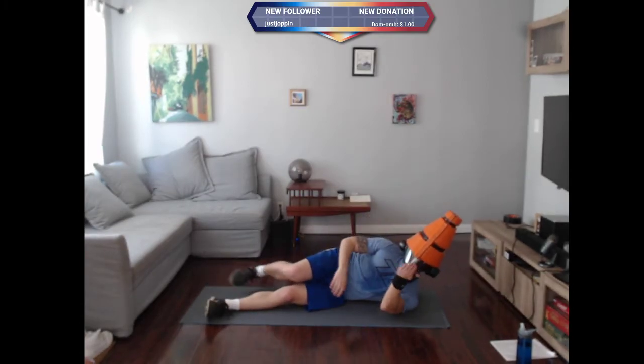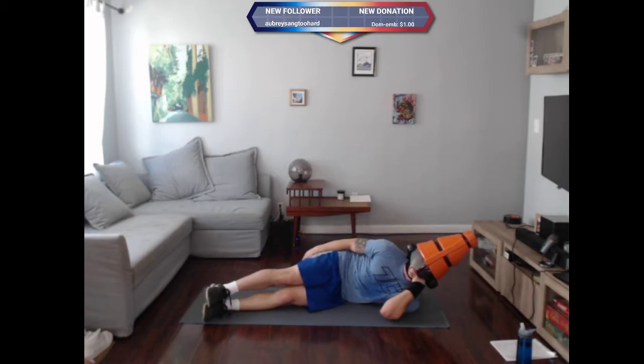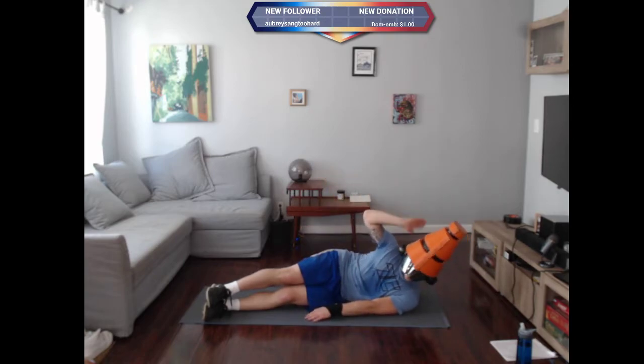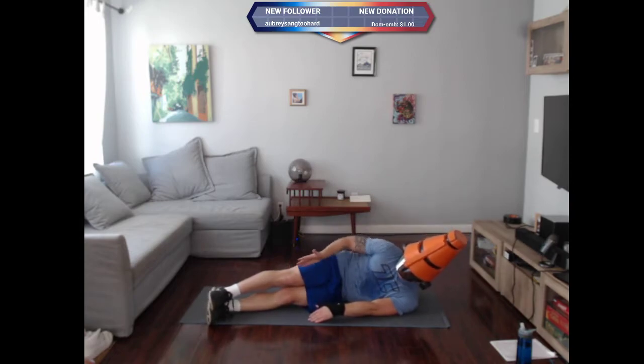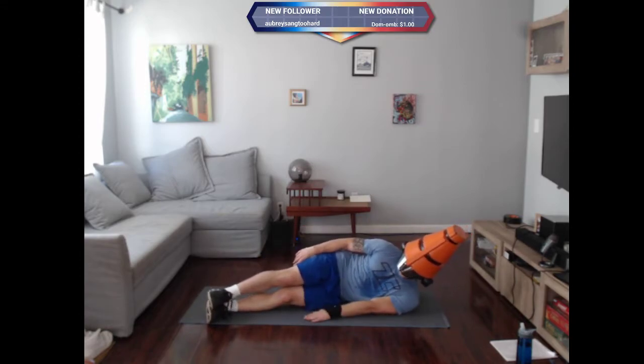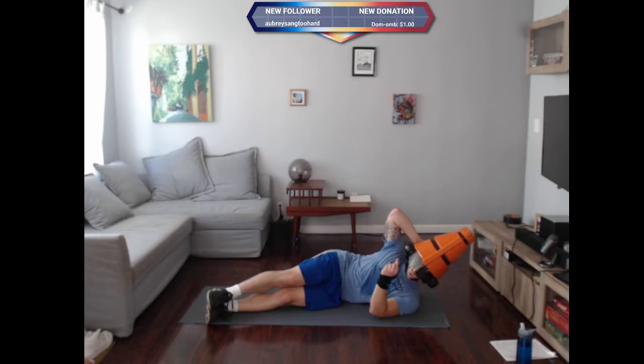So we're laying down on our side, just like this, like you're being painted like a French girl. Then this hand going on the ground, this hand behind your head. And we're gonna keep our legs at maybe a 30 degree angle. So we're not totally straight, but kind of at an angle, like that. This hand's down, this hand's behind our head, and then we're trying to do sit-ups sideways.